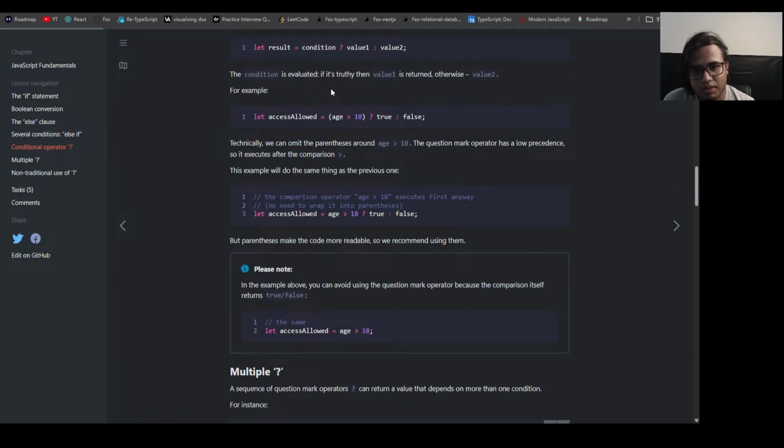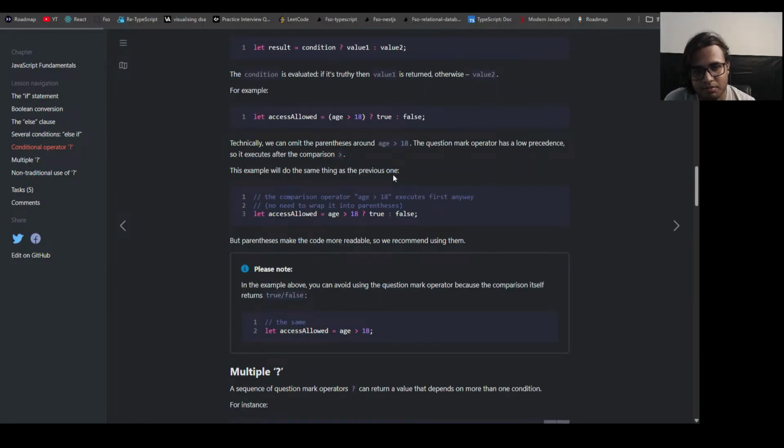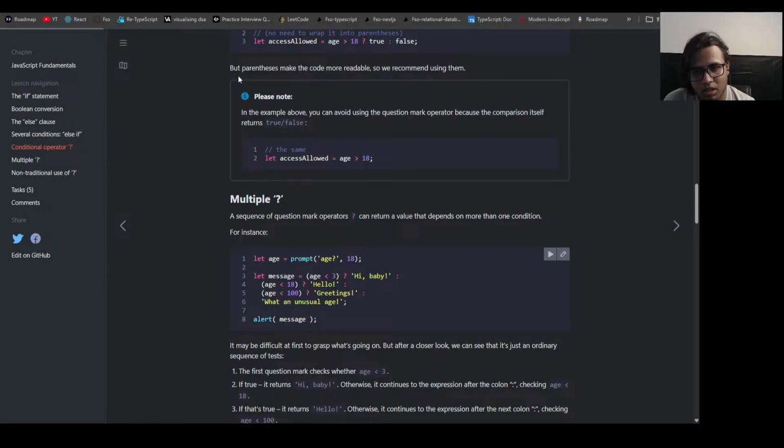The condition is evaluated: if it is true, the first value is returned, otherwise the second value. Technically, we can omit the parentheses, because the question mark operator has a low precedence, so it executes after the comparison. This example will do the same thing as the previous one, but parentheses make the code more readable.